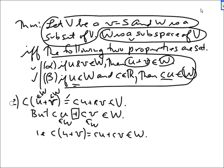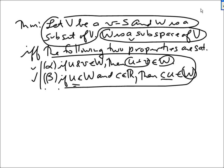And let's erase this. Letter F, instead of adding two vectors and having one scalar, now we're going to add two scalars and have one vector. It's playing games with us. Letter F goes on to say you have a sum of two scalars and you multiply this by U. U is in W. Well, we know that in V we get CU plus BU. I just want to know, do we get CU plus BU for all vectors U in W?